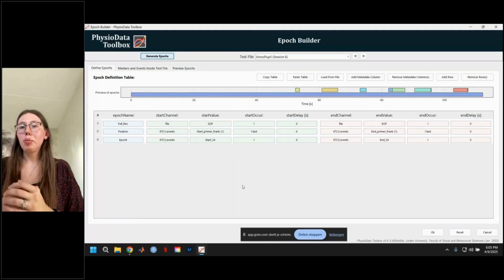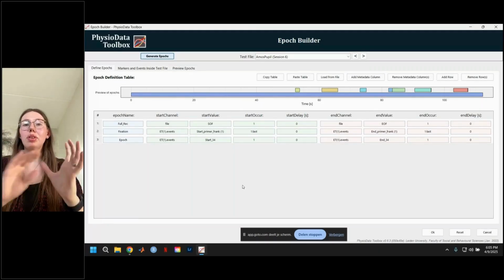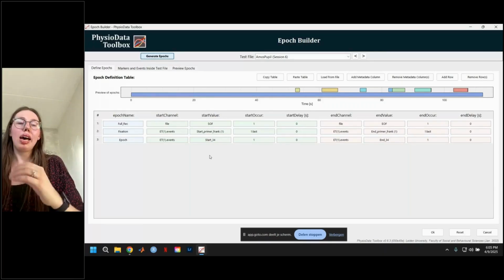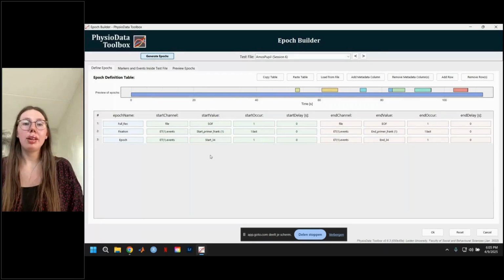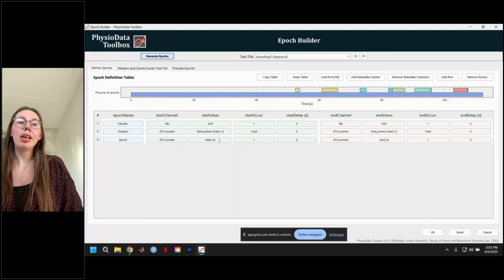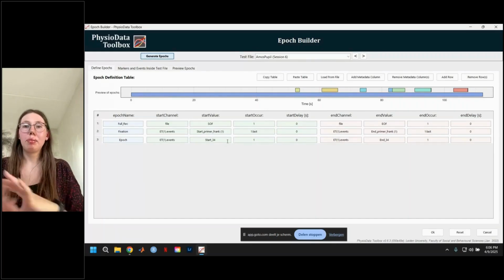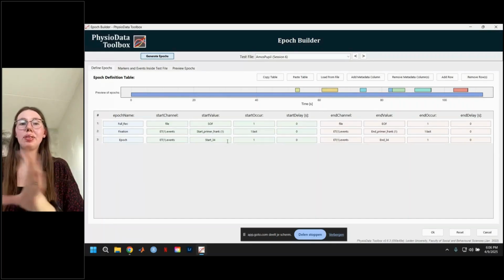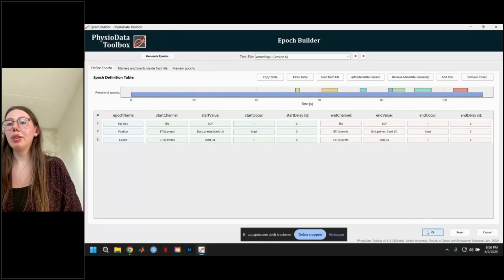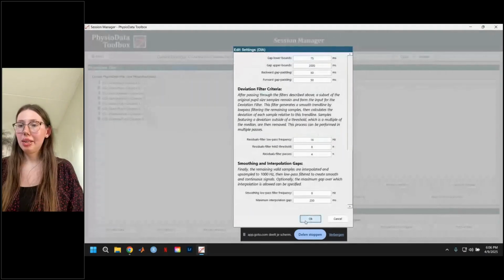You can create more complicated ones, where you take all the trials that you want from a specific range. So you can say, I want trials 1 to 10. Then the start value can be 1 to 10. With regular expressions, you can create all kinds of complicated values for your epochs. But for now, let's keep it at this. So I click on OK, click on OK here.